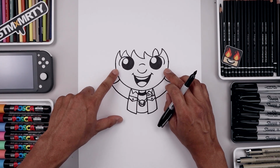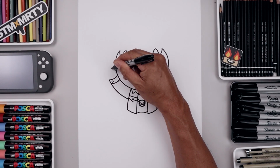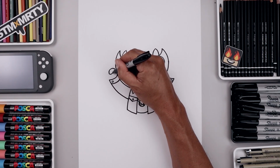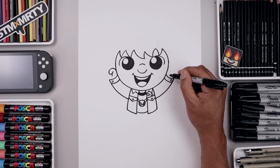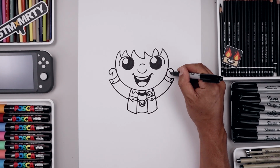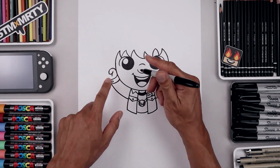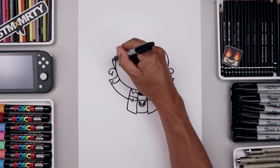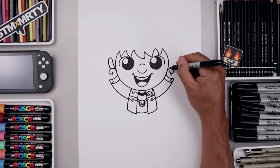Now from here we're going to curl the thumb around the inside. Start from the inside of the cuff, going up, round out the thumb, come down, round out the tip and pull this back up, and then we'll add a fold for the palm. Let's point the index finger going up and out. Bend this out and up toward the tip, round up the finger, and then just pull that back down towards the thumb.